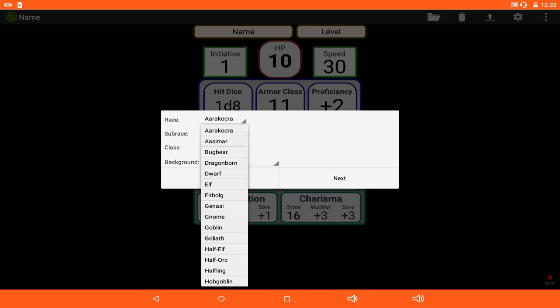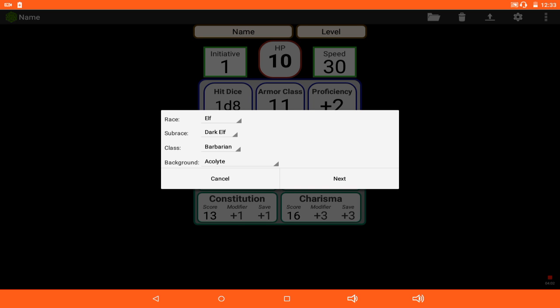Now, as far as his race goes, Ganondorf has dark skin according to the games. Like I did with Link, it's going to be an elf. However, since Ganondorf does have darker skin, he's going to be a dark elf, as shown here in Subrace. Why I did that is because his Gerudo closely resembles the elves, but they are technically darker, and they have different ways of living. So I'm just going to have him as a dark elf.